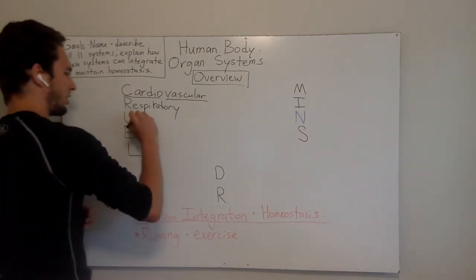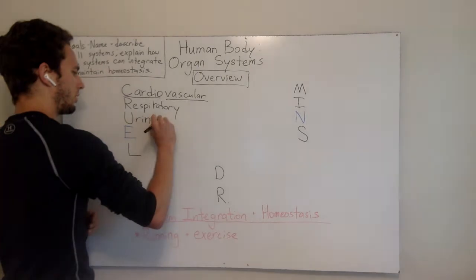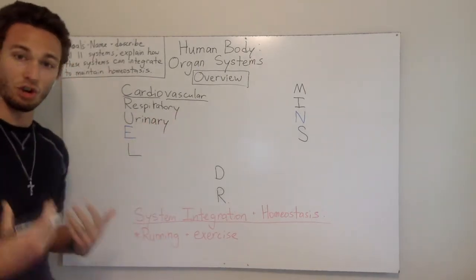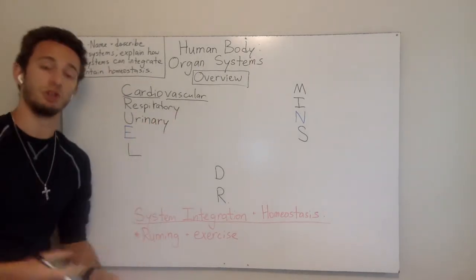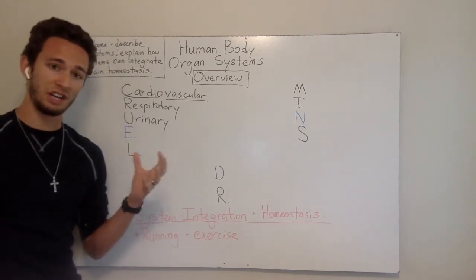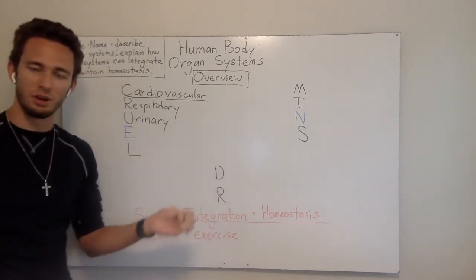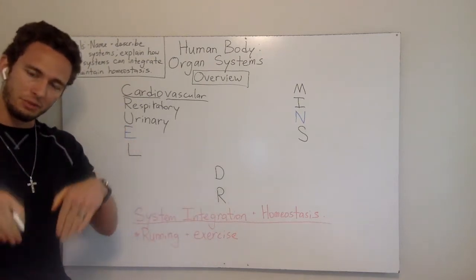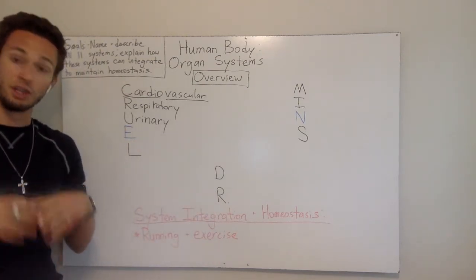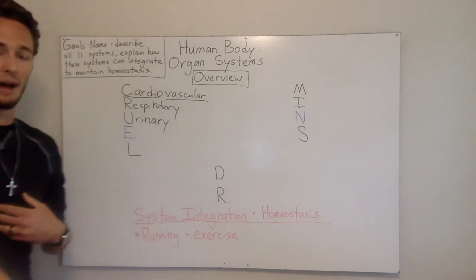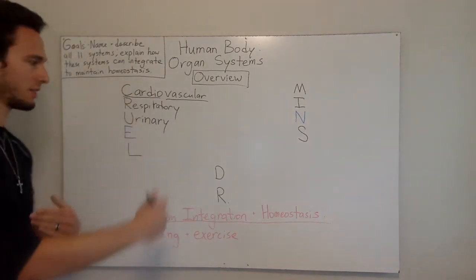The next one is the urinary system. And as you can hear in the name, urinary refers to urine, so peeing out. So this is like the filtration system through your kidneys, bringing out the wastes that are in your blood that you don't need anymore, funneling them through the ureters into the urinary bladder and then out of the body. So you're expelling these wastes.